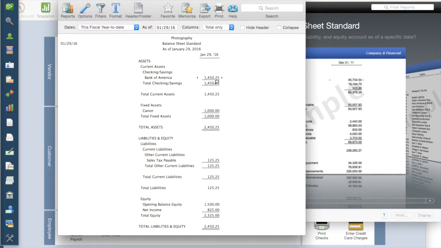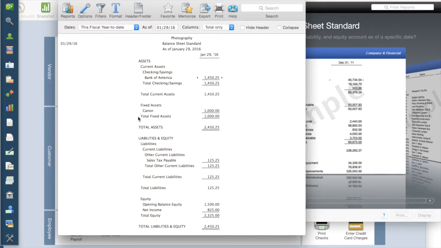So even though we have the money, not all of it belongs to us. Some of it belongs to the state at the end of the year. And then this amount, this opening balance equity, is pretty much how much you have earned in the past, and then net income is the current year's income for total equity. Opening balance equity, there's a lot more that goes into that number, but that's all you need to know for now.